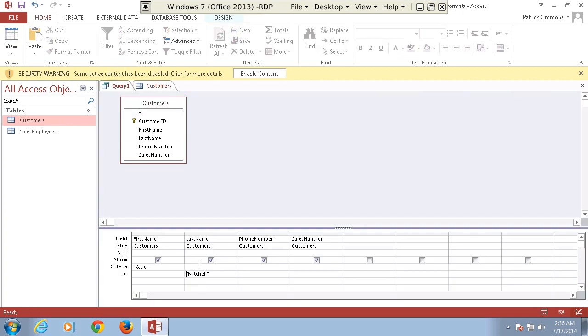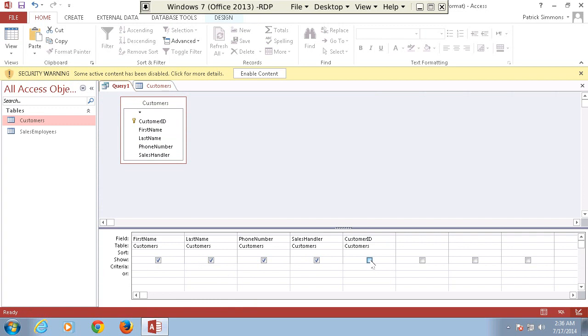So to do this, we delete these names because we're not restricting on the names anymore. We need to add something here, so we're going to add the customer ID.